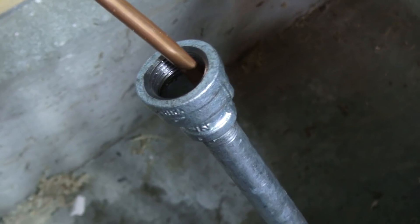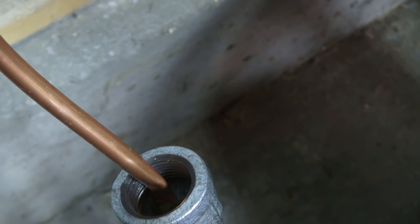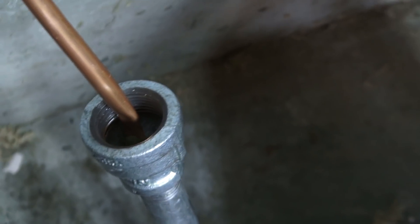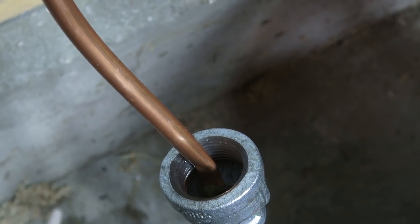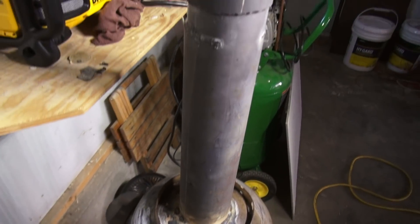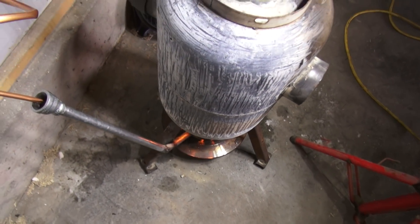The drip system itself I left open like this — so not only when I fire it up can I see how much oil flow is actually occurring, but also as a safety precaution. Because if there is any kind of flashback, it will pop out of here and not travel all the way through the pipe back into the reservoir. Right now I can unhook the chimney exhaust pipe, move this out of the way, loosen the fitting, and roll it out of the way.